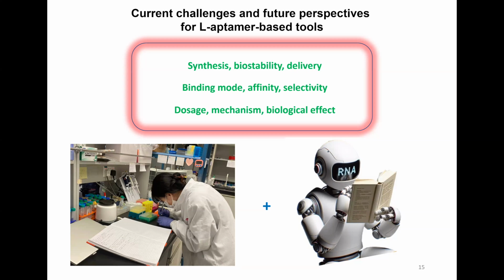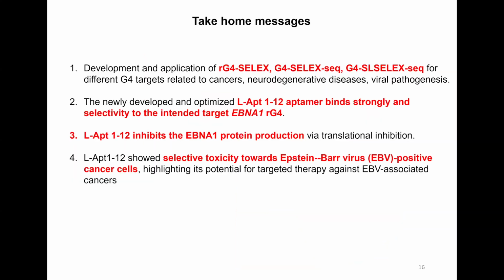At the current stage, AI for RNA is very, very limited. So it's still additive. It's more like a guide. But I hope in the future we can multiply it, so then maybe the AI can inspire us and tell us, okay, this is a better way to do it. This is a better aptamer than the one you start with. So hopefully we can achieve that stage, and maybe I'll present it again in the next 2 years or in the future. So, take home message.